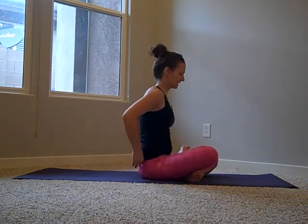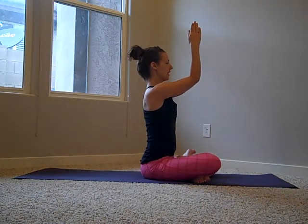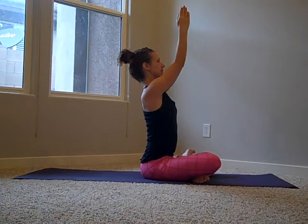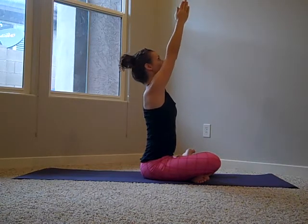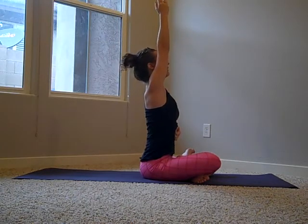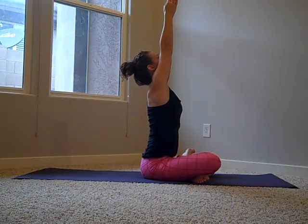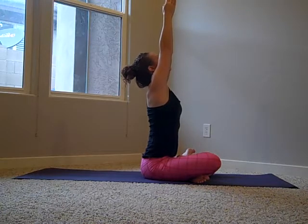We're going to do it again, except lifting a little bit higher. Hands together, elbows together. Inhale, lift up, and then start reaching the arms up, squeezing the elbows in. So it's an inner rotation of the arm. Hands are together, looking up at your thumbs. Pull up through the rib cage like someone is lifting your rib cage up. Squeeze the elbows in next to your face. Breathe. Lift higher.